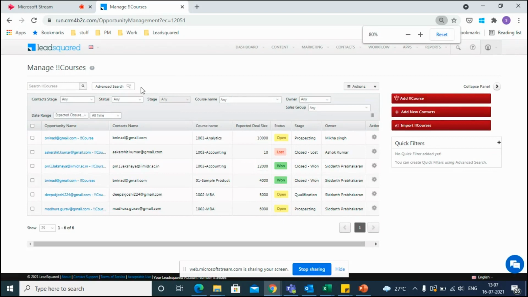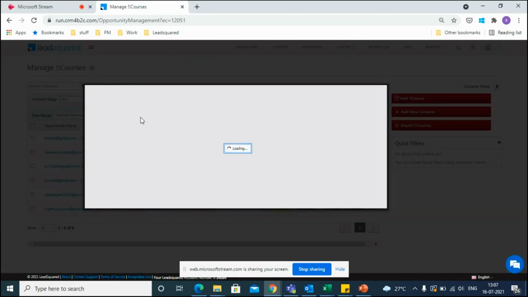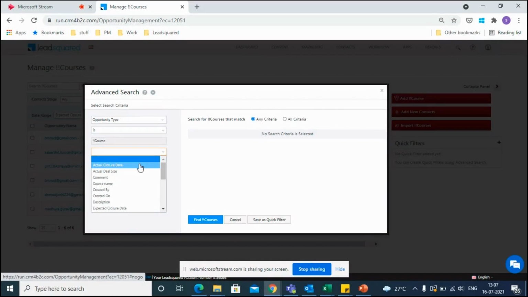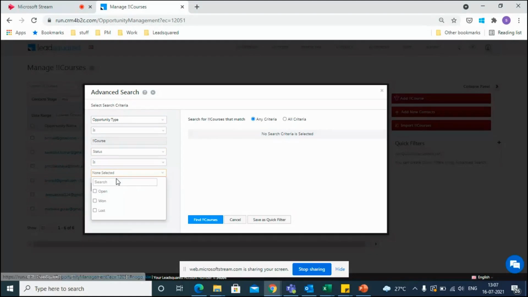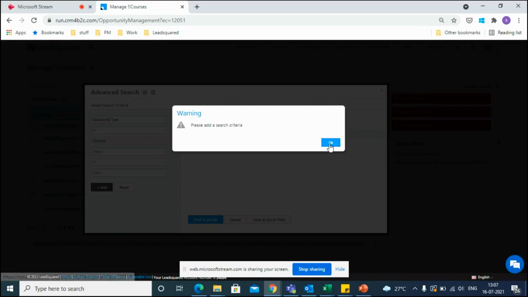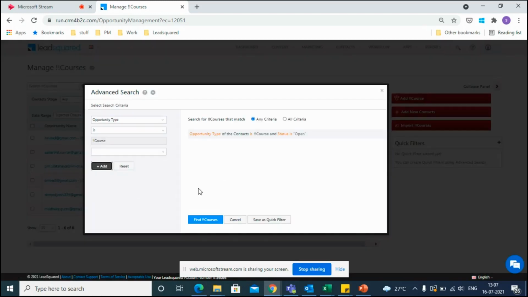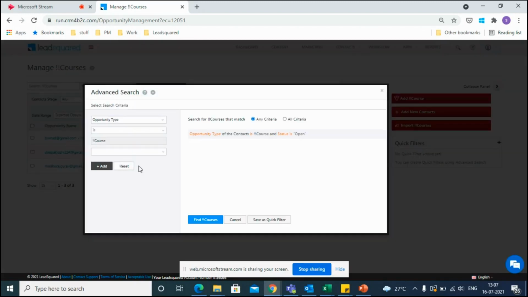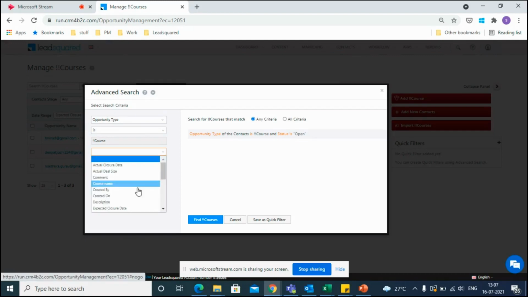If you go to advanced search, again, this is very tightly modeled after the manage leads page. With the opportunity type mentioned, we can use the same filters for each of the opportunity fields, similar to the lead fields. In opportunity as well, we have enabled both AND and OR criteria. So if all these conditions need to be right, or one of the conditions should be right, any of these combinations can work.